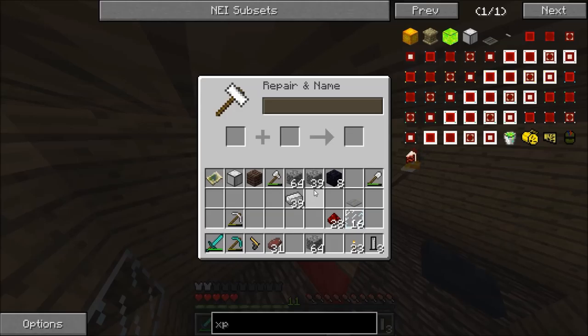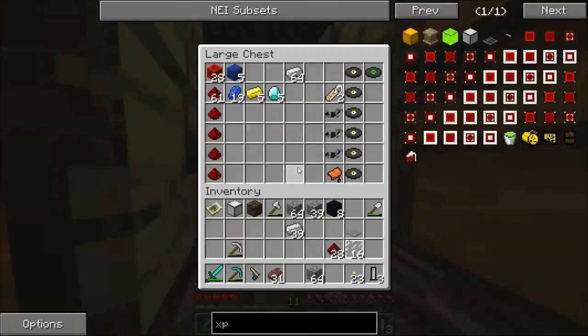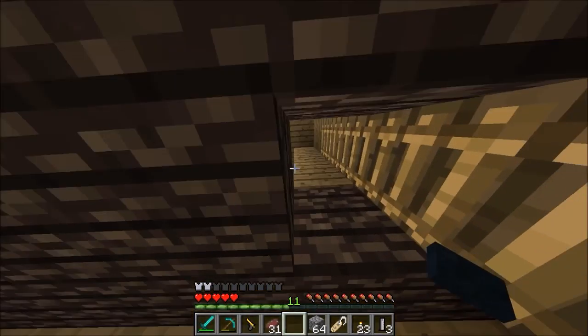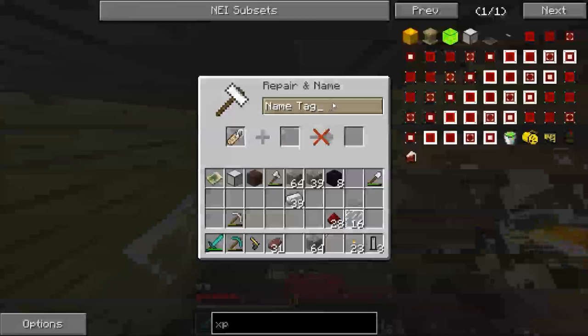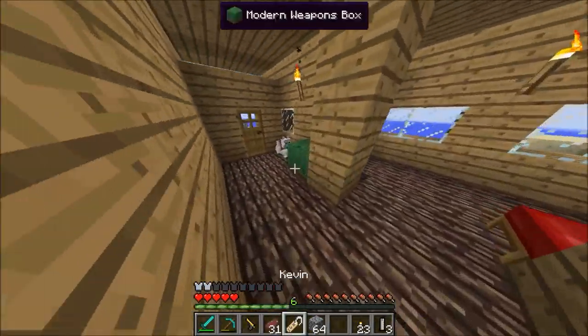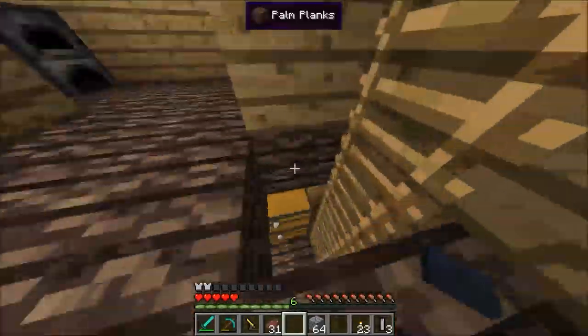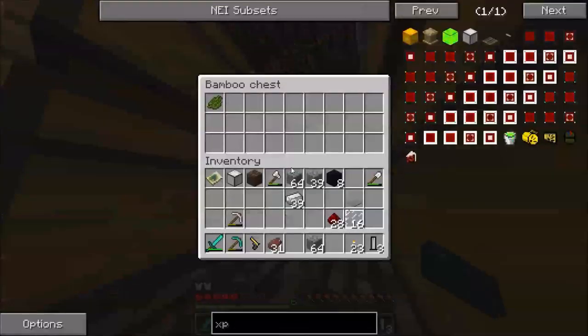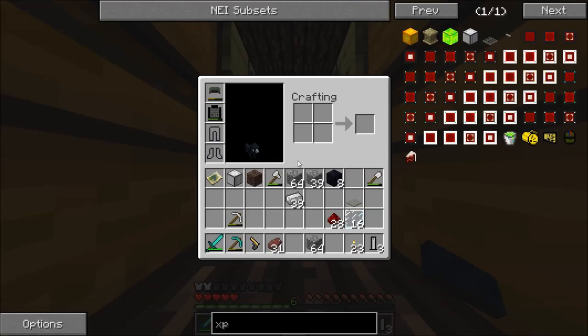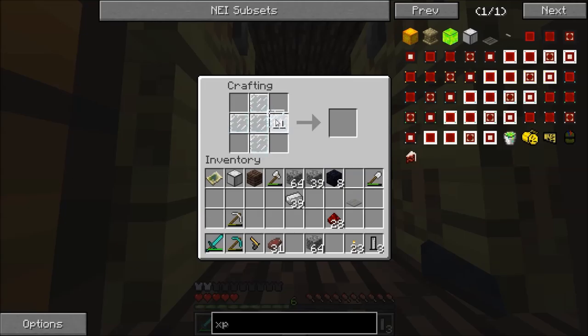So let's do 1, 2, 3. Need that. I think these bamboo chests are missing stuff. Put that there. And I have a name tag down here we can name. It's in this invisible chest, of course. So, what are we gonna name him? Let's name him Kevin. 5 levels for that. That's ridiculous. Hello, Kevin. Kevin the dog. That's fun. That's awesome.